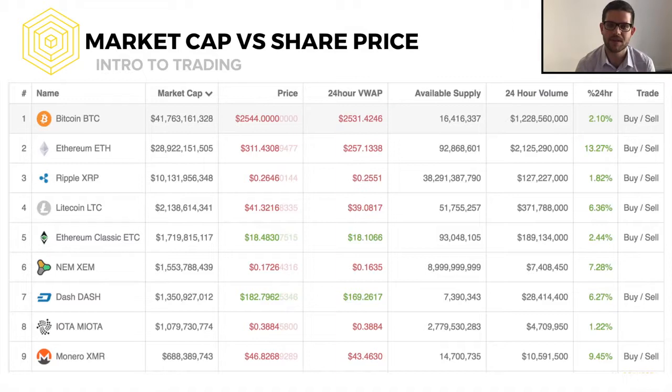So I think that's definitely something we cover in depth in the advanced course, just that fundamental analysis of all of these different prices. But it's definitely a consideration. Just because you see Ripple at 26 cents, don't think, hey, I think that it's better than Bitcoin, it's going to go from 26 cents to $2,500. So just be aware of that going forward when you're looking at these prices, and don't get hyper focused on share price. I've noticed that that's a mistake that tons of people make, especially when they start trading.